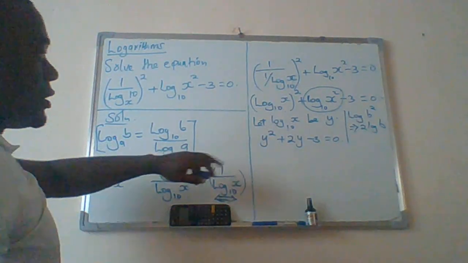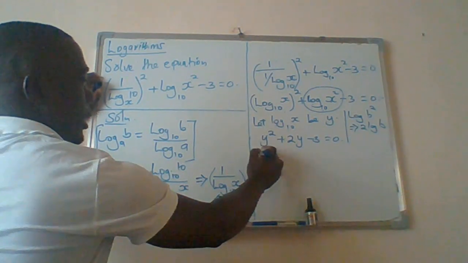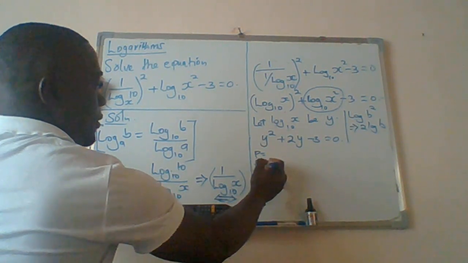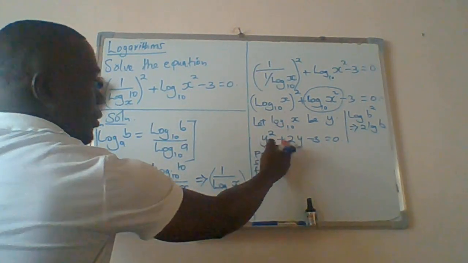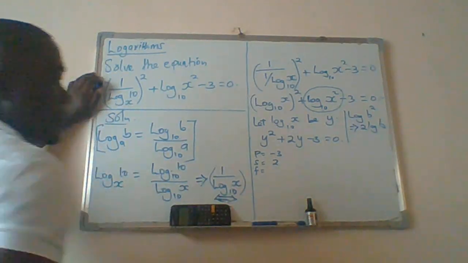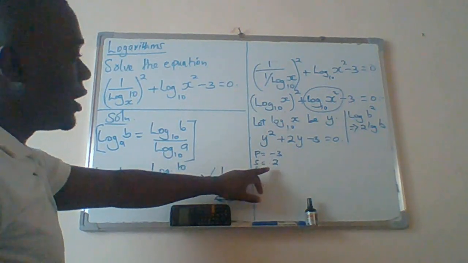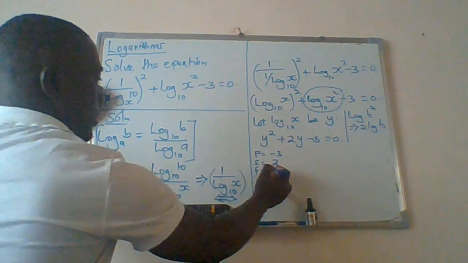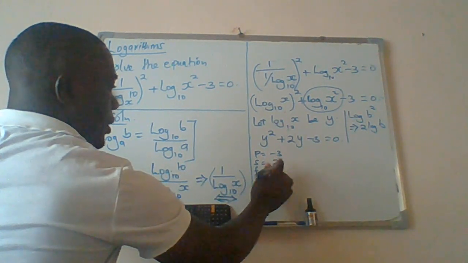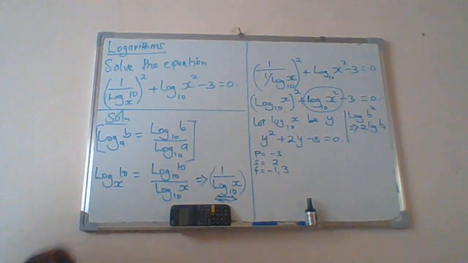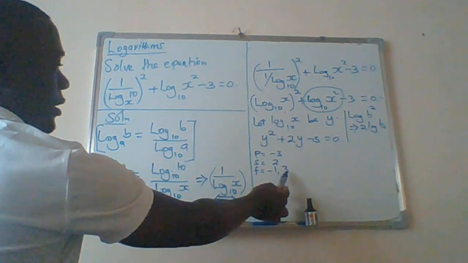So then from there, what flows next is this quadratic equation, which you can solve by getting the product, the sum, and the factors. From this statement, our product will be -3, and our sum will be +2. So two numbers, if you multiply, you get -3, but if you add, you get +2. The two numbers here are -1 and 3, correct? When you multiply, it gives you -3, and when you add the two numbers, it gives you 2.